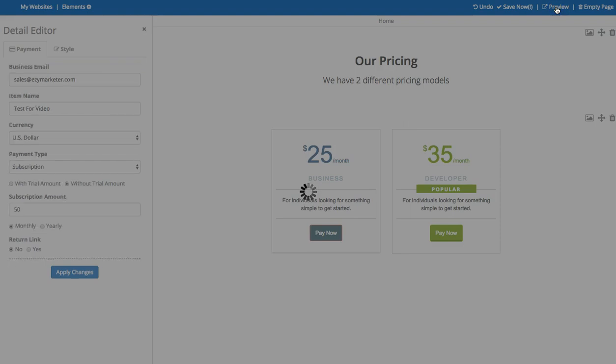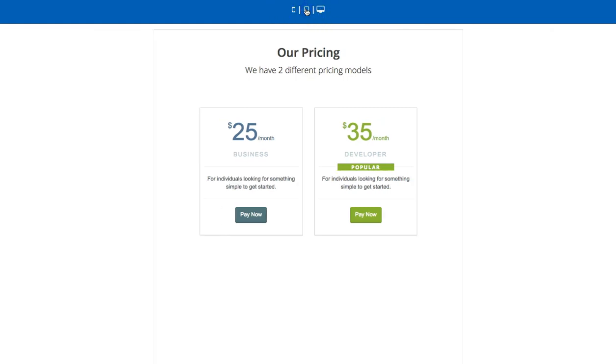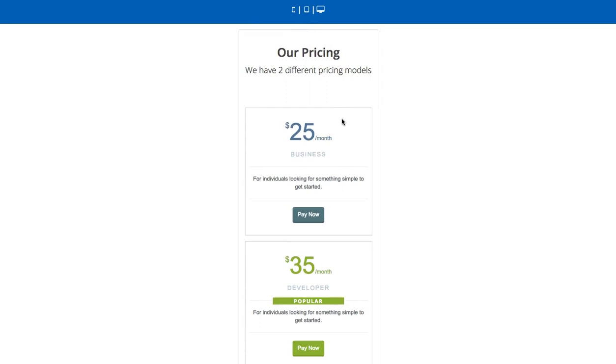Click on preview on the top right. Waiting for that to upload so we can preview. Okay, there we go. So we've got 3 different previews here. First one comes up on the website. Second one is what it'll look like on a tablet. And the third one is what it will look like on a smartphone. So that's pretty neat. So I'm going to close that now.